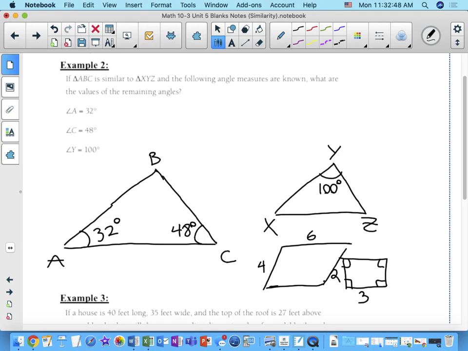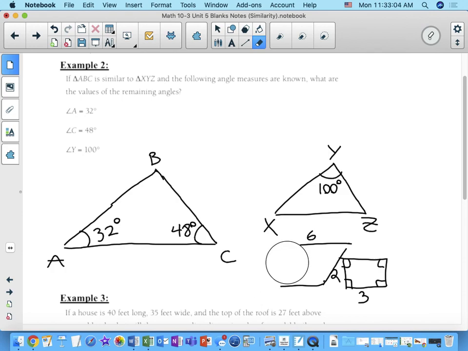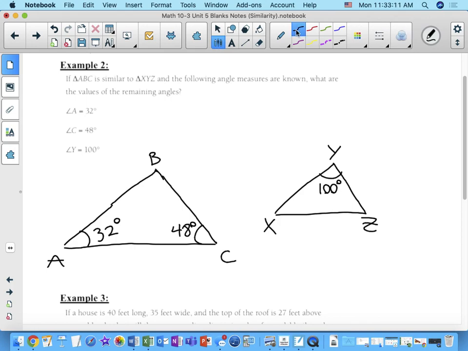So not only do the side lengths have to be proportional, what about the angles? What do the angles have to be? The same, yes. Angles also have to be the same. Okay, so for shapes to be similar, and we'll talk more about this tomorrow when we're actually going to be asked to justify if two shapes are similar or not. Not only do side lengths have to be proportional, but also angles have to be equal. Corresponding angles have to be equal.